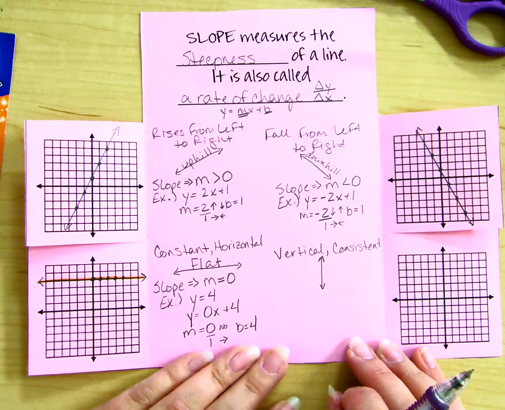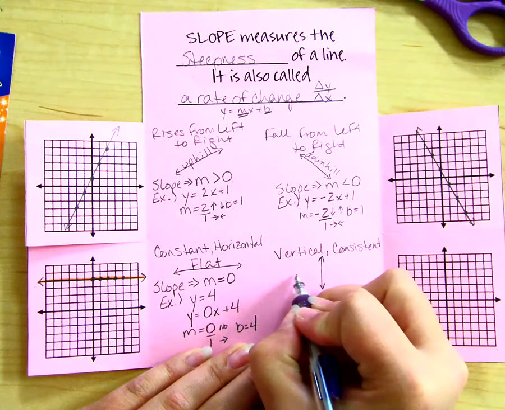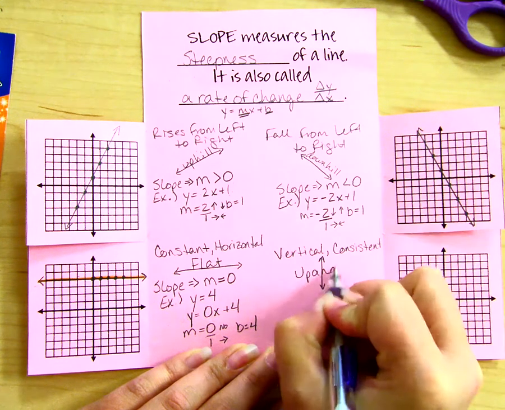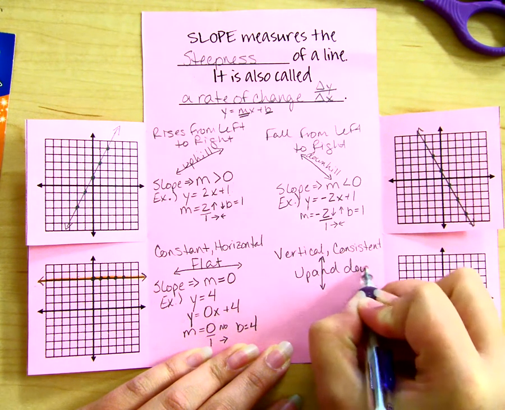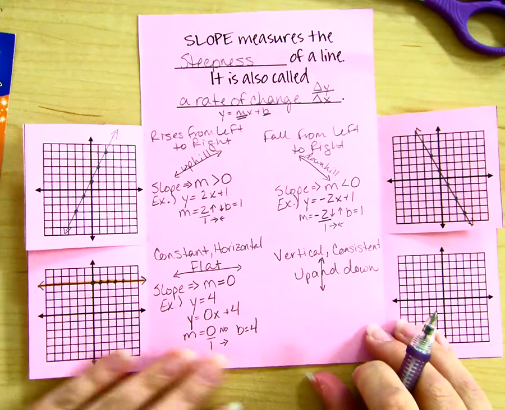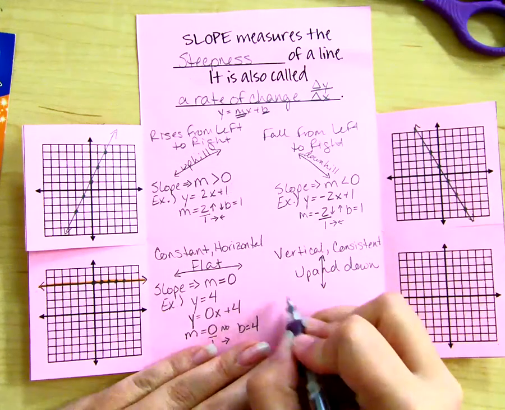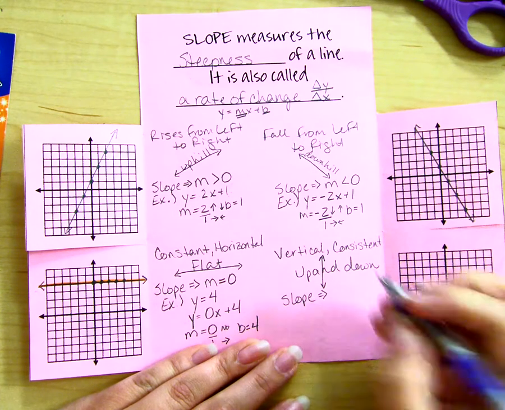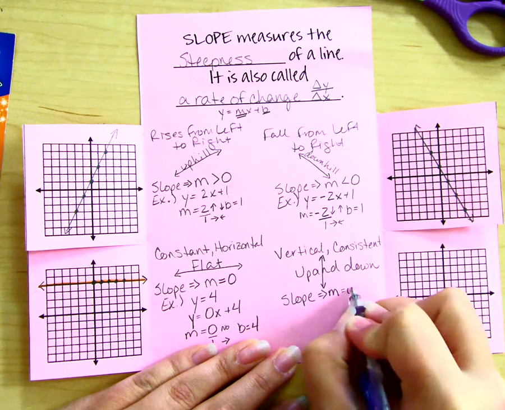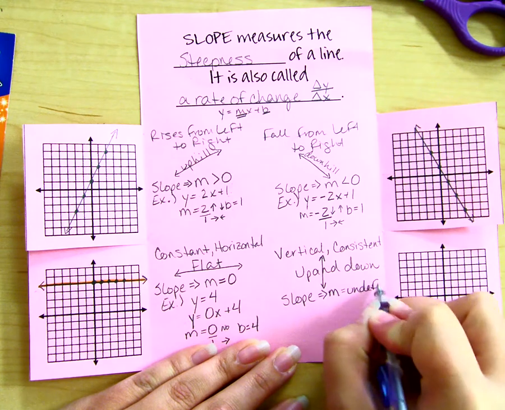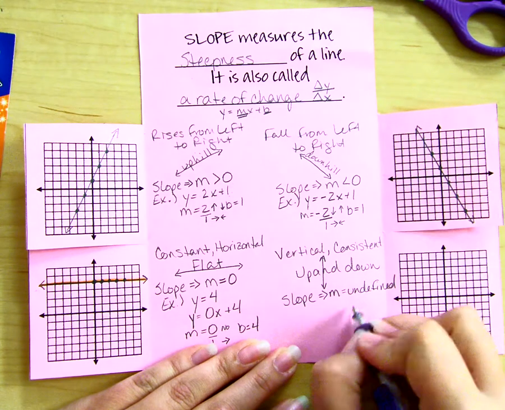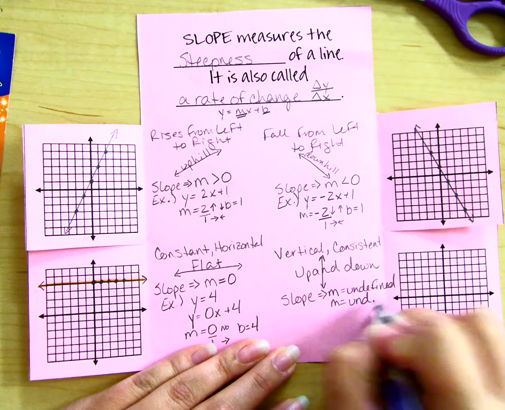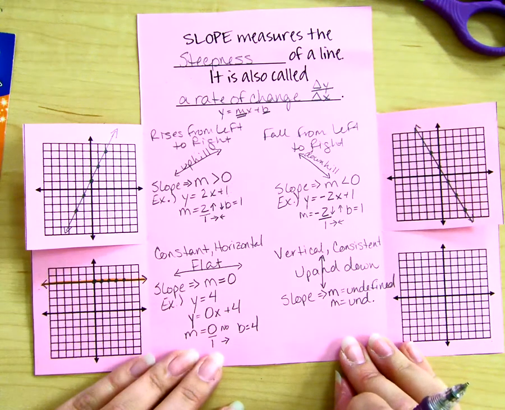And the best descriptor we've seen so far of that is just simply to write up and down. In this case, your slope is a value that we cannot define. We do not have a definition for it. So we say m equals undefined. You can abbreviate that to m equals UND. That means the same thing, undefined.